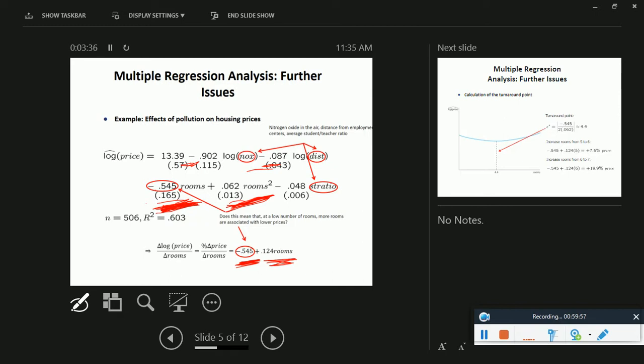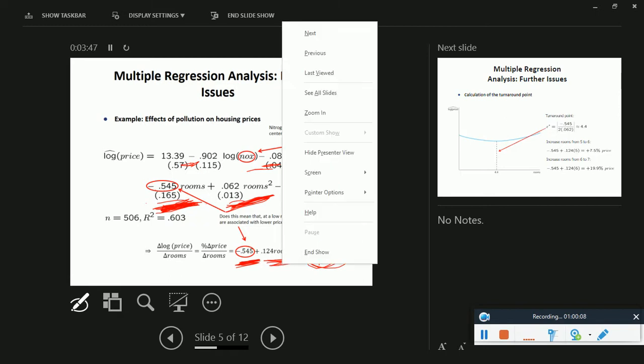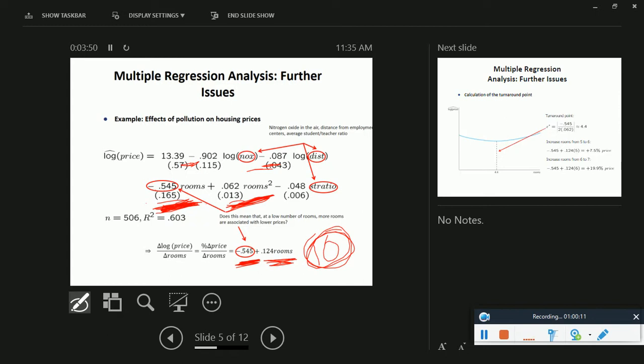So if they have more rooms, in fact if they have, let's say, 10 rooms, that means the first order condition would be positive, right? If you do a second order differentiation in this case, what do we get in the second order condition? Negative value or positive value? We get a positive value. So what does it mean? Minimum or maximum? So we get a minimum value.